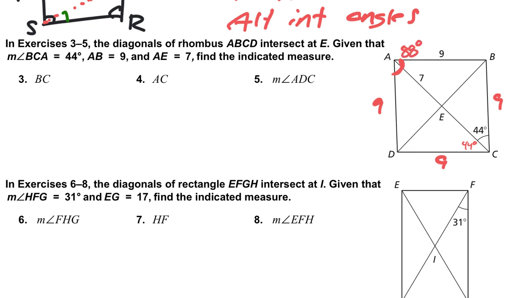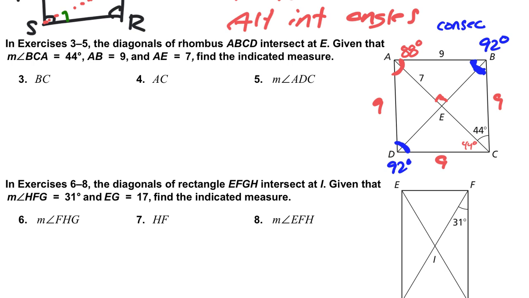Then, because consecutive angles are supplementary, this whole angle B is going to have to be 92 degrees. And because this is a parallelogram, that means angle D here is also 92 degrees. The big angle D, big angle B. That's just stuff I know because of a parallelogram. So I'm going to fill in all that stuff. And if you really wanted to, you could write down that these are perpendicular.